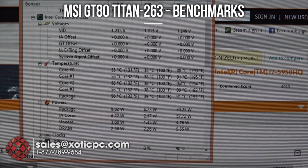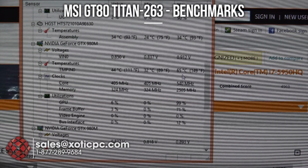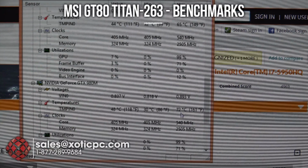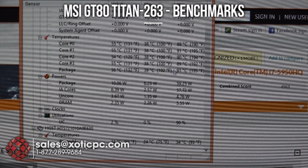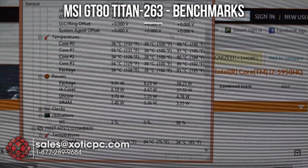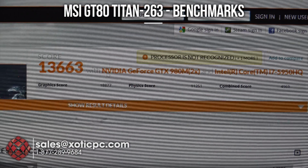Here's the CPU temps, upper 80s, lower 90s, so 88 to 91. And let's take a look at the GPU here. So we got 65C on one of them, and then down a little bit further, 72C on the other. So definitely good temperatures. We could see a little bit lower temperatures on the CPU, maybe a repaste, some better thermal compound. Typically can shave off a few degrees there. Nothing to worry about overheating issues, but you know, as always, the lower temperatures, the better. But results, definitely nice, and right where we like to see them.